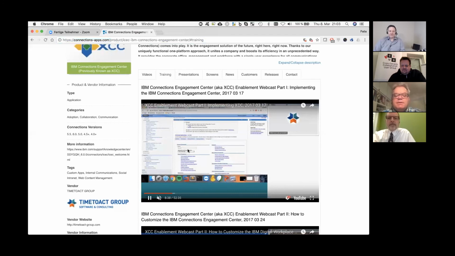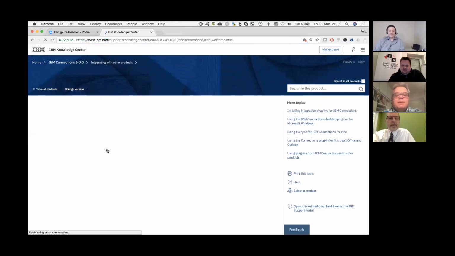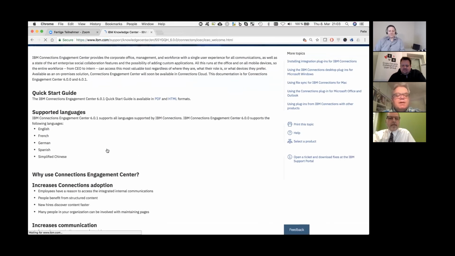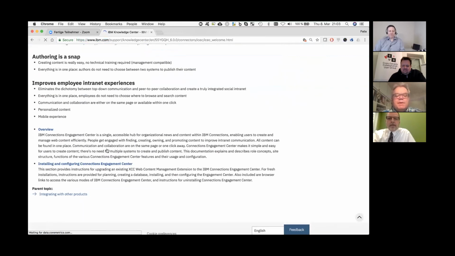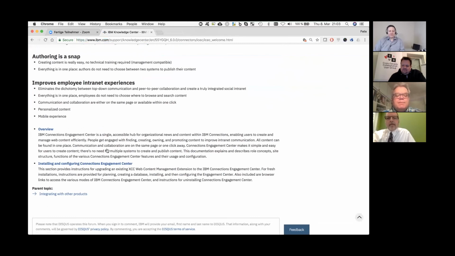Of course, it's well documented, and there's the knowledge center from IBM, and people should look at that. And we have had more than half of our customers implement IBM Connections Engagement Center without any help from us, just by reading the manual. Of course, there are some lazy ones that don't read the manual where we did the work, but it's extremely fast.